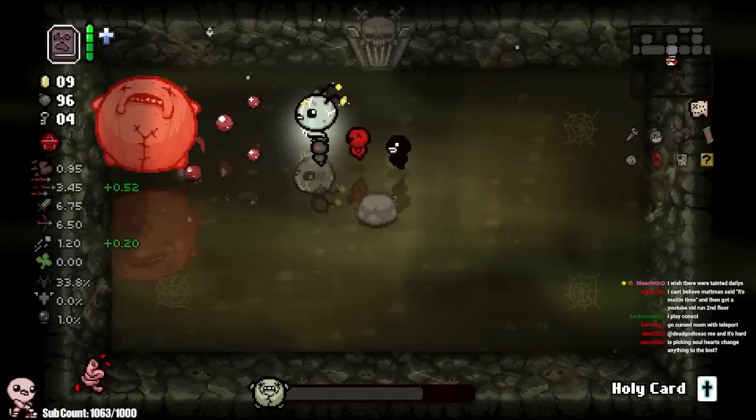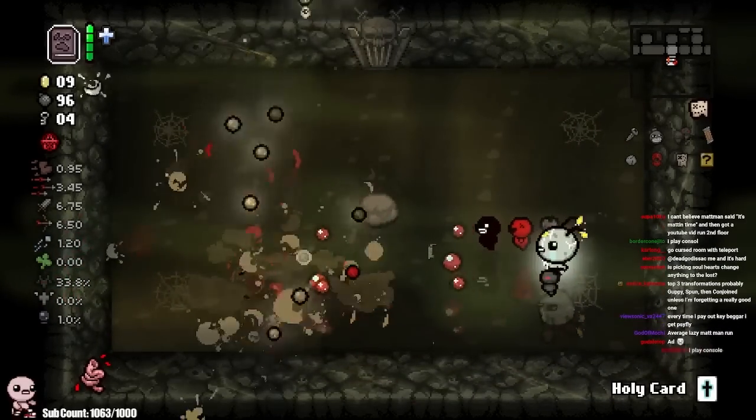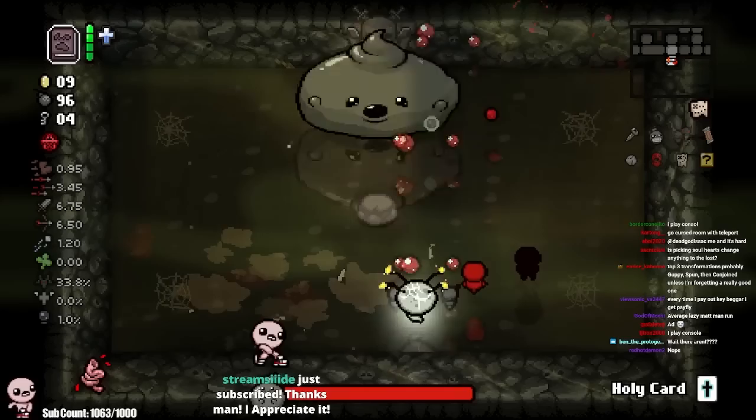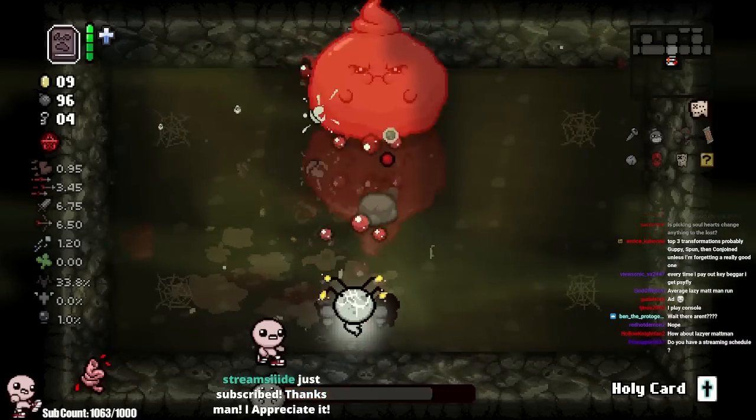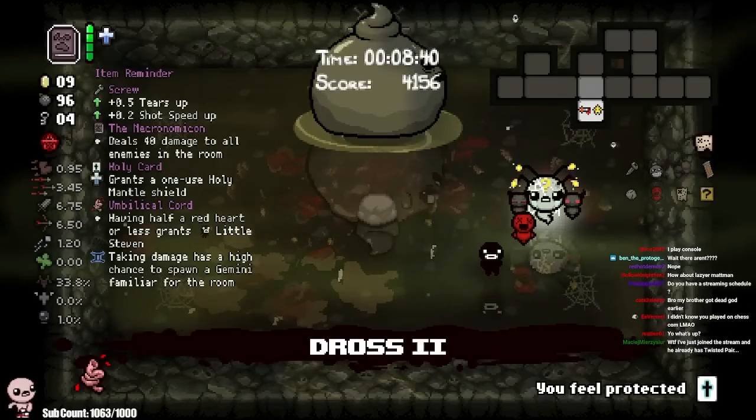This could be the worst decision of my life, but I'm going for it. I'm hoping I kill Blub early here, and then when I fight Turdlet, I'm going to use Necronomicon when I split. Actually, I'm fighting Clog. This is the best case scenario. This is actually a very easy fight. Lucky me. Cool. All right. Things are looking good for us.